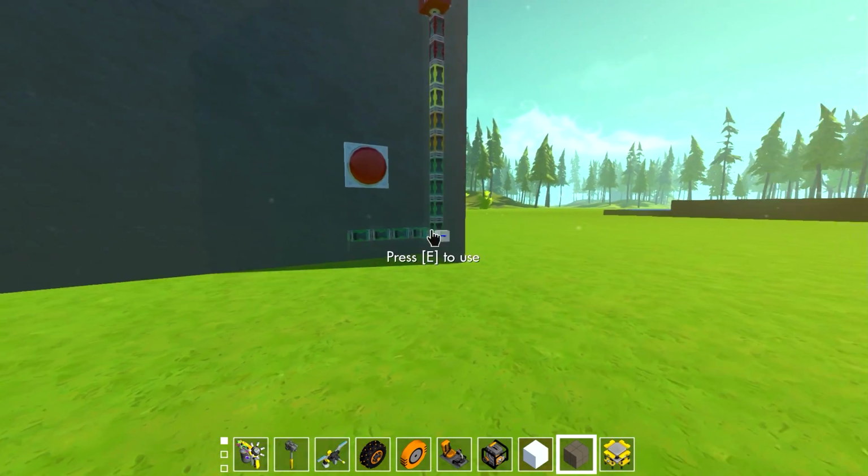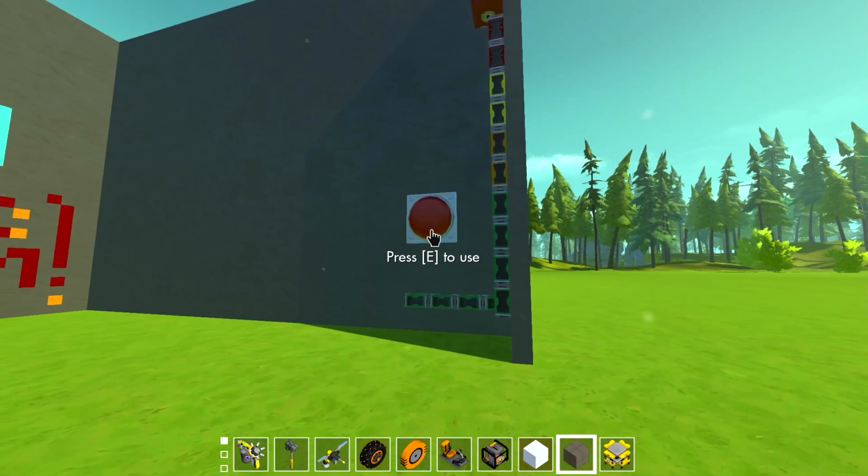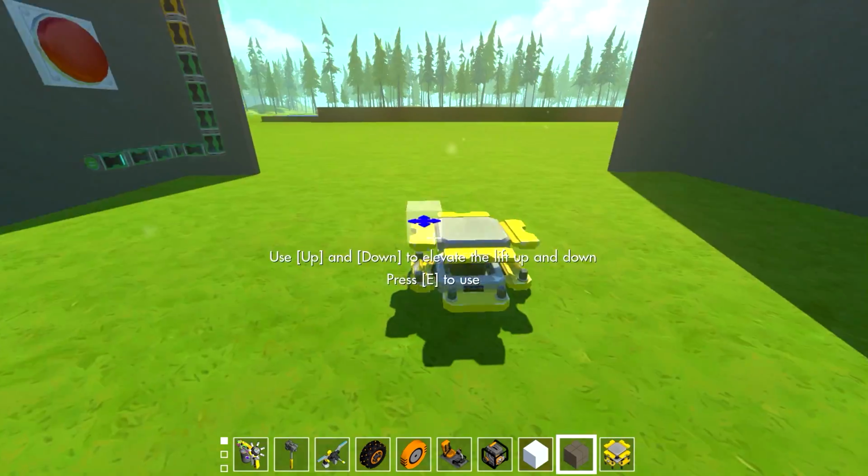Yeah, you just gotta make a pusher. Okay. Good luck. Thanks, man. I don't know what else to tell you. Good luck. 3, 2, 1, 50 minutes. Build.